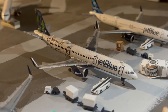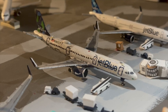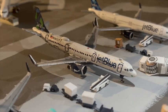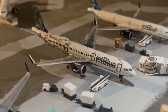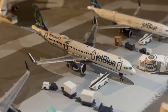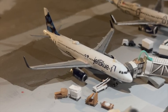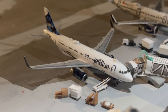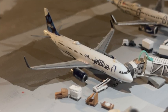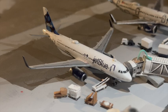And then moving on next is the JetBlue Airbus A321 Mint Prism Tail aircraft. This plane is currently getting its bags unloaded from coming in from Seattle, Washington, and will make a later flight out to Las Vegas. And then finishing off for Terminal A as a whole is the JetBlue Airbus A320 in the Blueberry's tail. This plane is currently getting its bags taken off the aircraft as it just arrived in from Chicago O'Hare and will make a later departure out to New Orleans.